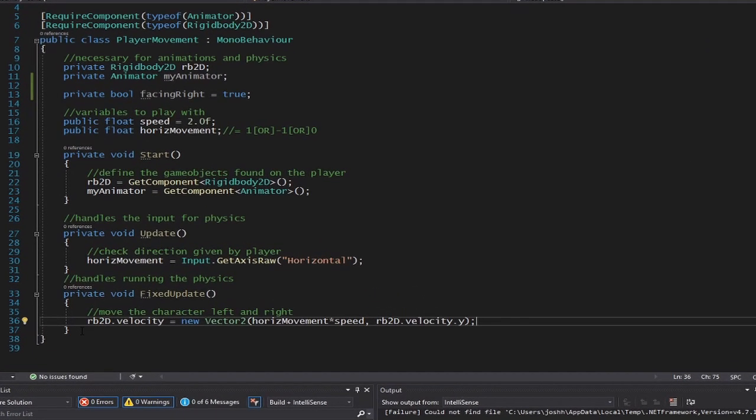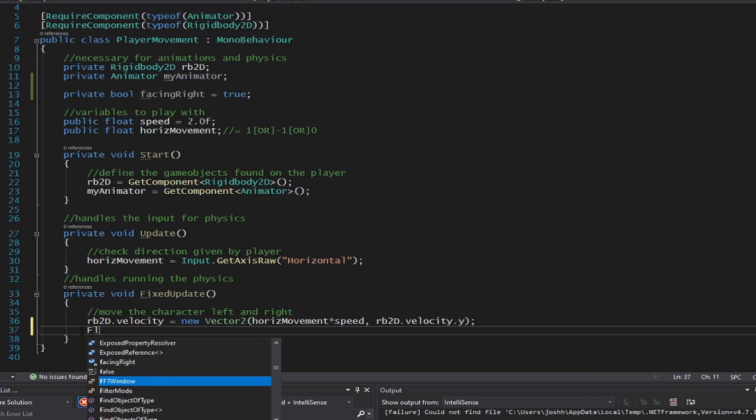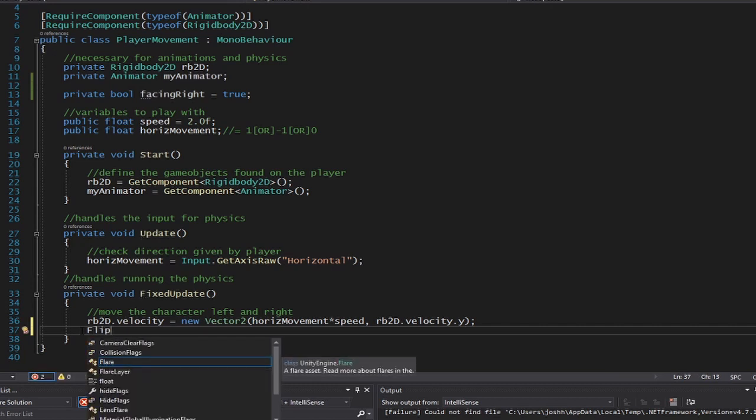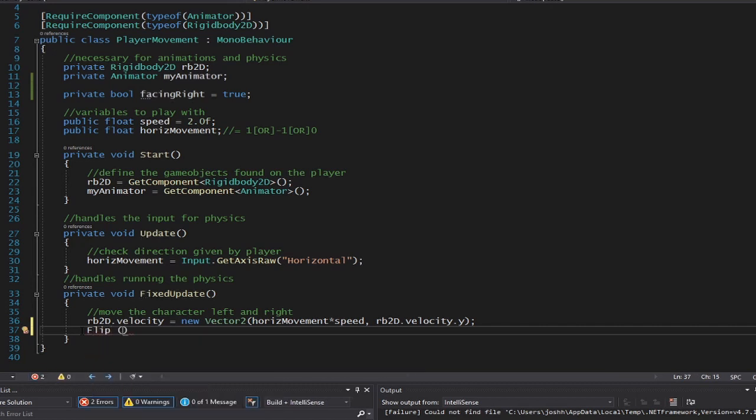So we are going to jump in under here. All right, so we've got rigidbody2D.velocity is equal to new Vector2 horizontalMovement, and so on. Under this, we are going to call Flip. This is what I'm going to be calling the function. Now, it's not going to have a definition, so you guys are going to have the little red underline, like what I was talking about.